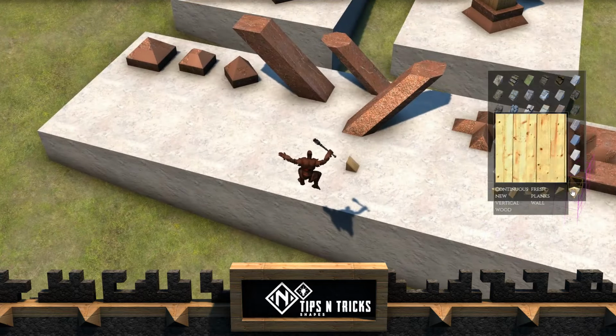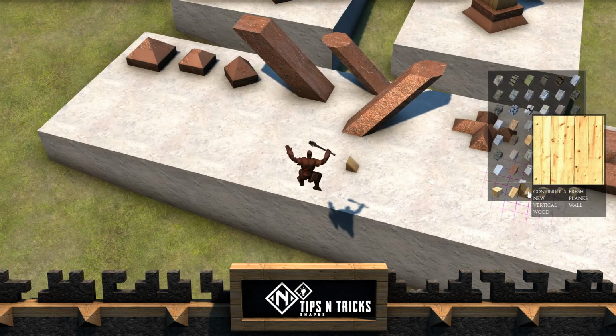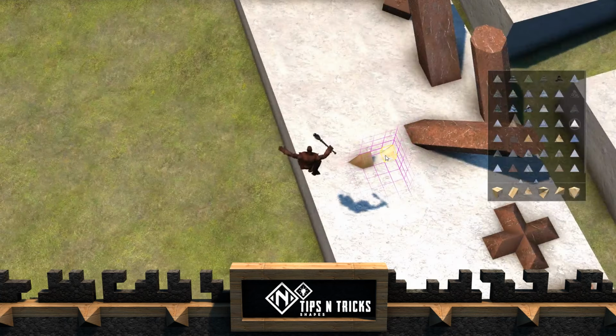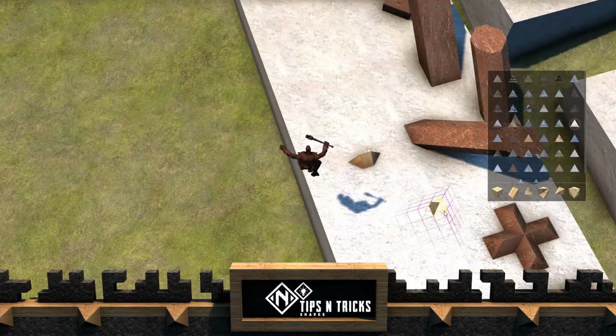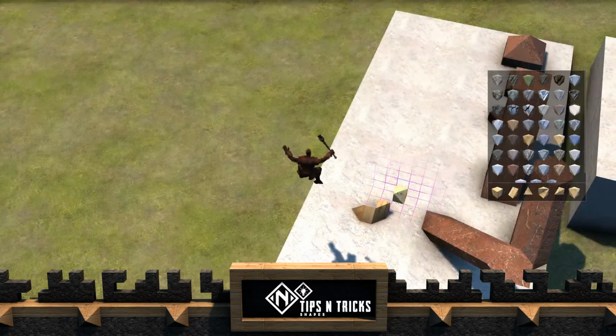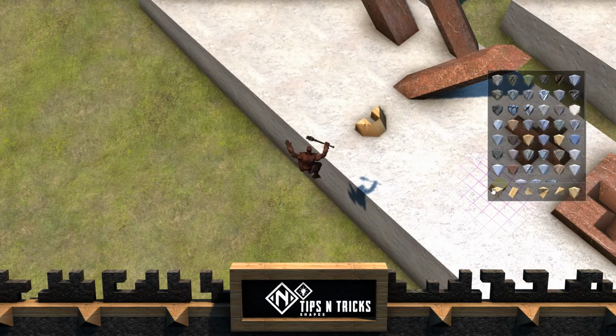Now for the next piece, we're gonna have this chip of the corner. I'm gonna place it over there, gonna rotate it, and now we have this piece right there. Gonna turn it again. There we go, and a solid block.